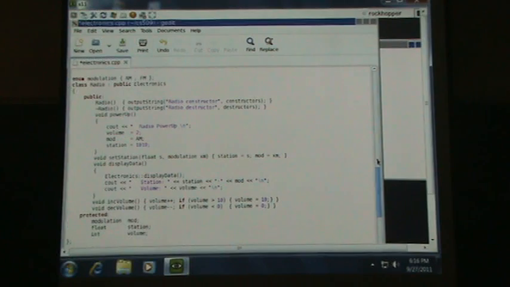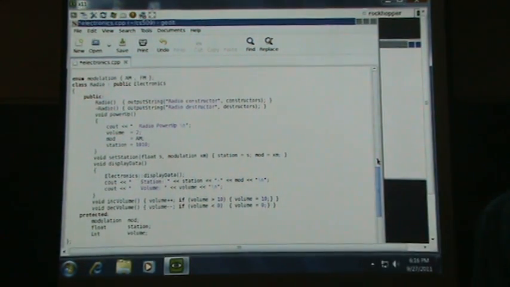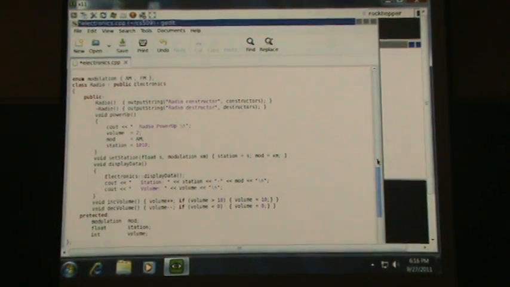Would it make sense to have a set volume? Or should it just go up and down, like a knob? I guess either way is okay. Are we trying to make this easier, or are we trying to make this like a real radio? Because on a real radio, you would have to go by increments. Right, because you'd make the volume louder or lower, and that would turn into calling methods saying add one, add one, add one each time. Yeah, even if you had a button instead of a knob, you still have to go by increments.